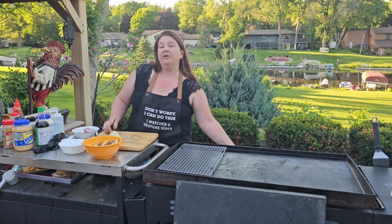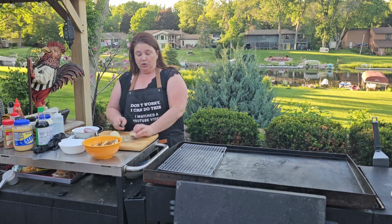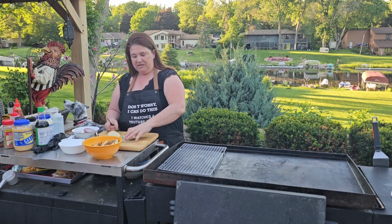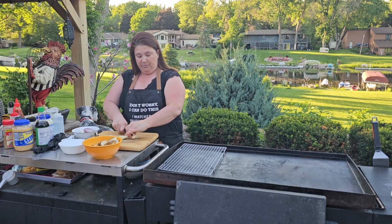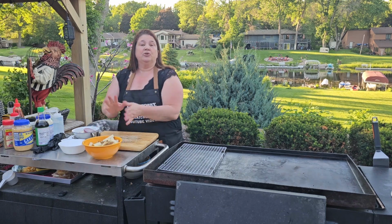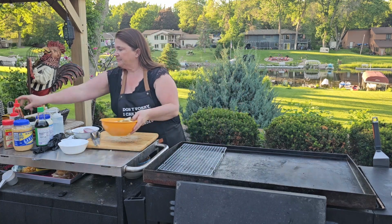So today we are doing smash burgers, but I'm going to add a couple little tips and tricks to this. And then we're going to do JoJo fries, or I think some people call them steak fries. You're just going to want to go ahead and cut them thin. I did soak these a little bit ahead of time, just not this last group, but we are going to go ahead, season this, and while these are cooking, I'm going to show you how to make one of the most amazing burger and fry dipping sauce.